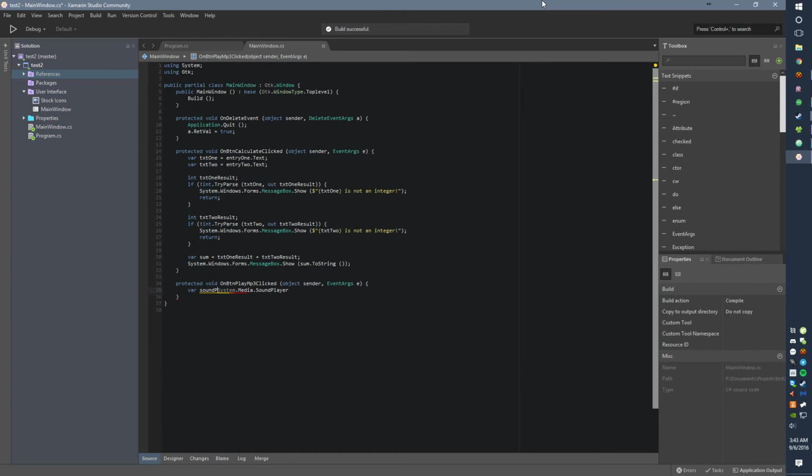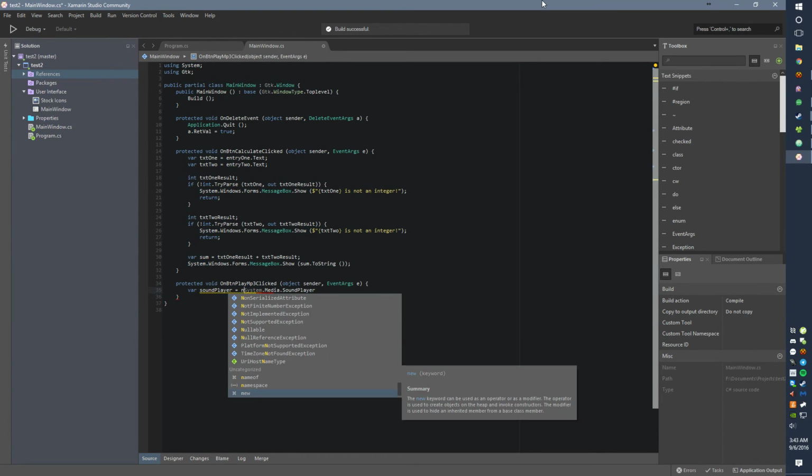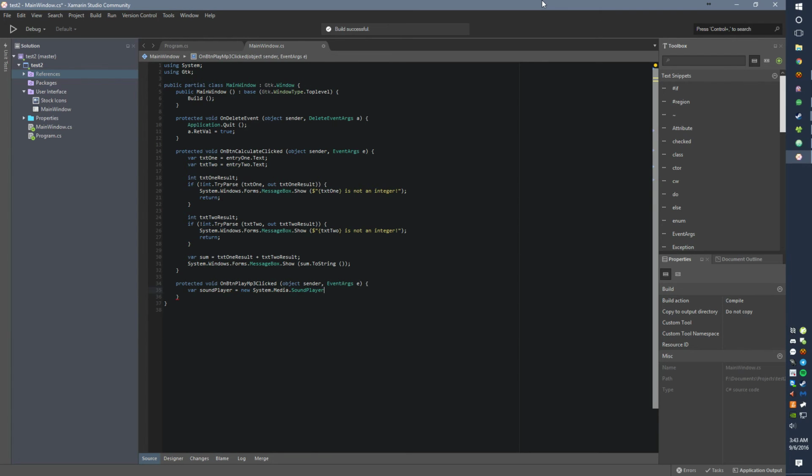var soundPlayer equals new System.Media.SoundPlayer. SoundLocation is the physical location, so it should be relative to the path of the application, so let's just specify test.mp3 here.